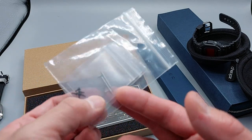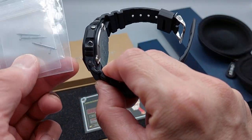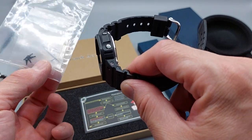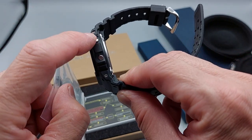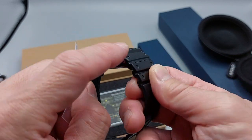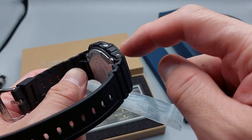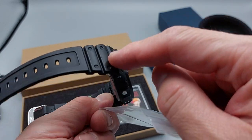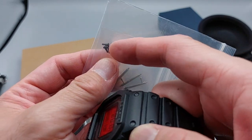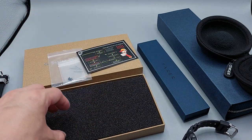There are some extra spring bars and some screws, because much like the other kit, the kit this is from normally has black screws in these corners that hold the module to the case, and I guess the straps too. This is the main securing hardware. So you could still use the silver, but you probably want to go black, especially since this kit is basically black colored. Anyways, we don't need that.